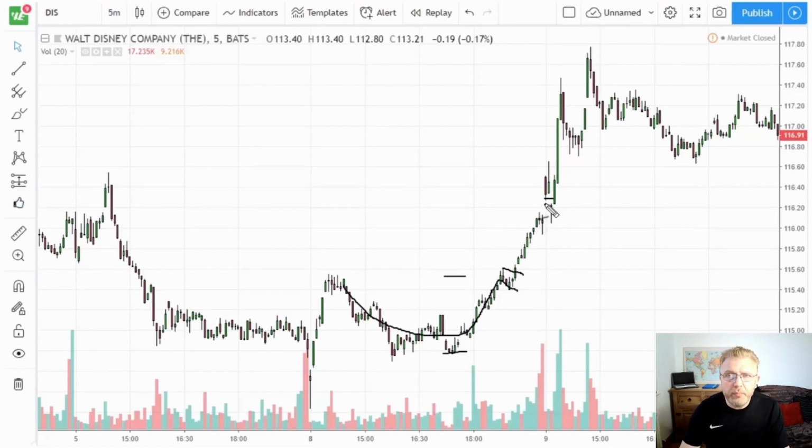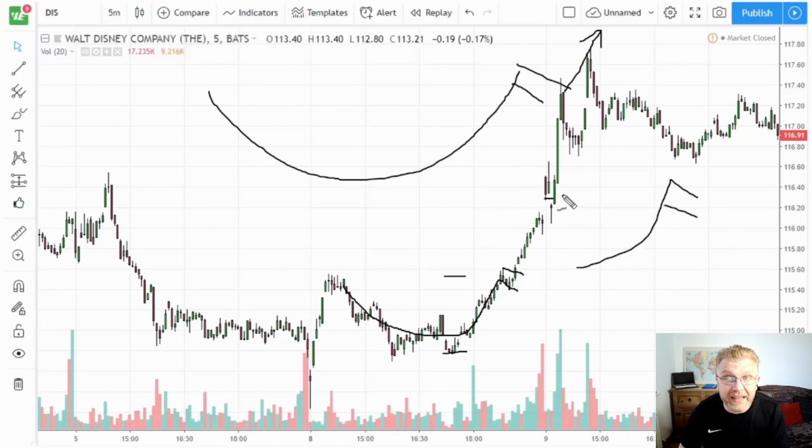Okay, so cup and handle pattern can be quite tricky. The most important thing is that it's basically a rounding bottom or a rounding top, and then you get the pullback, and then an increase in pressure. It's very similar to a rounding top or bottom. It's just that this little bit extra, the handle, is where it's almost like a curved pole with a flag. Nonetheless, it's the same thing. It says that we're grinding higher and then suddenly picking up speed, which of course is a very bullish sign.